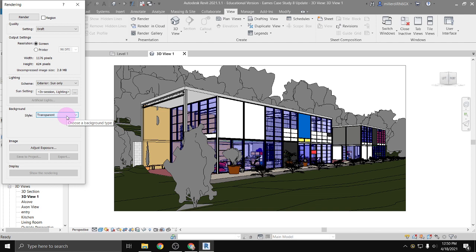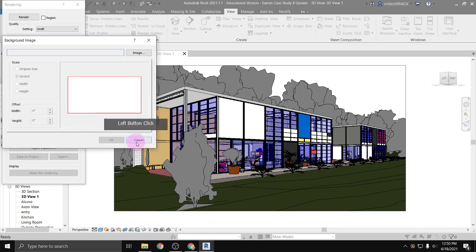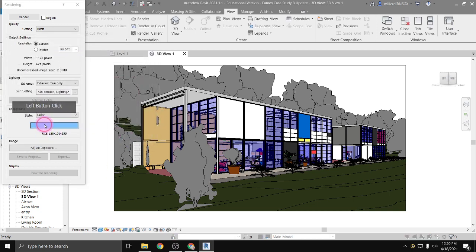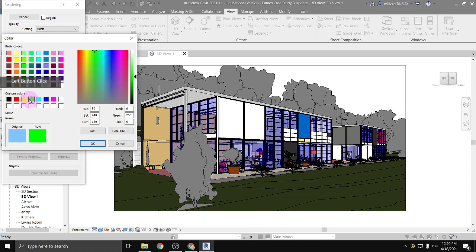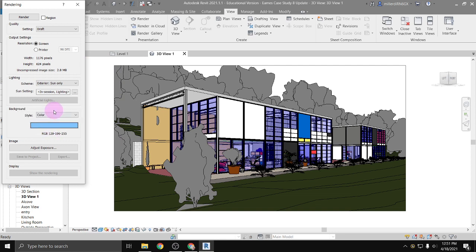So if it's a file or a render that I'm planning on bringing into Photoshop to then further manipulate and change around some more, I will usually leave that background as transparent or not image, or I'll make it a solid color, and I'll choose a color that'll be very easy for me to isolate and then be replaced with another picture itself. So if I'm going to take this picture and put it somewhere else, I'll do that transparent or I'll do just one solid color.